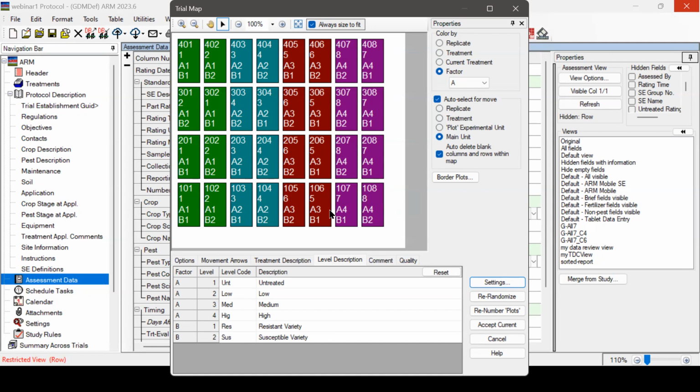Maybe each one of these replicates, each one of these rows, is a different tray in a cabinet where they are stored. So it might take a little imagination on what this looks like, that it's not literally a field, but getting that spatial aspect down can be important, especially if at the end of the research there is a concern of whether spatially something was affected. Having this map correct can allow you to dig into some of that and see if there's any interaction or something.